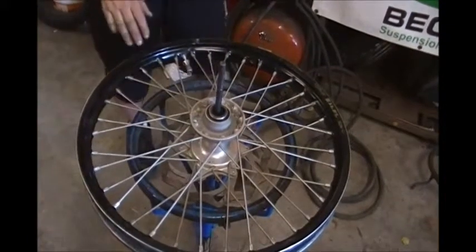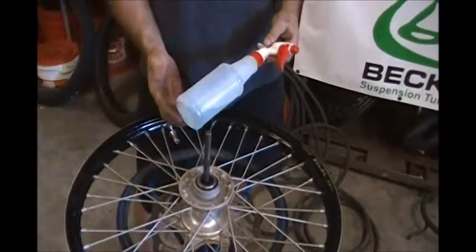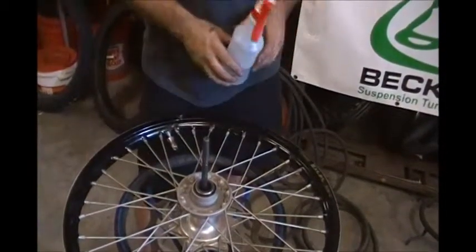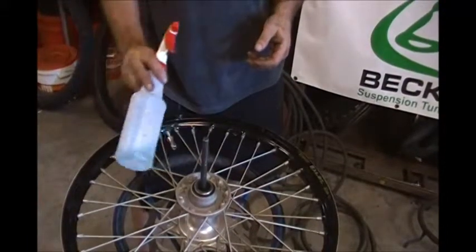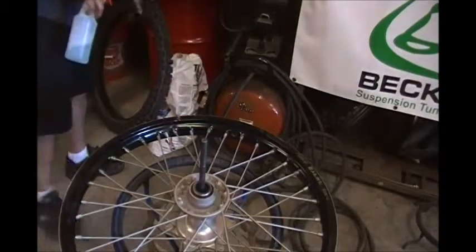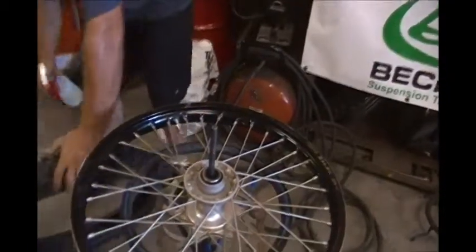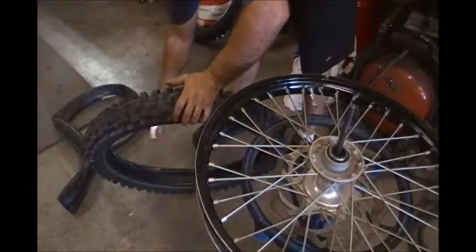Now we're going to install the new tire. What you want to do is use a soapy solution, or you can actually get tire dressing from your parts catalogs. This is just a solution of Dawn dishwashing liquid and water. I'm going to lube both sides of the bead of the tire.